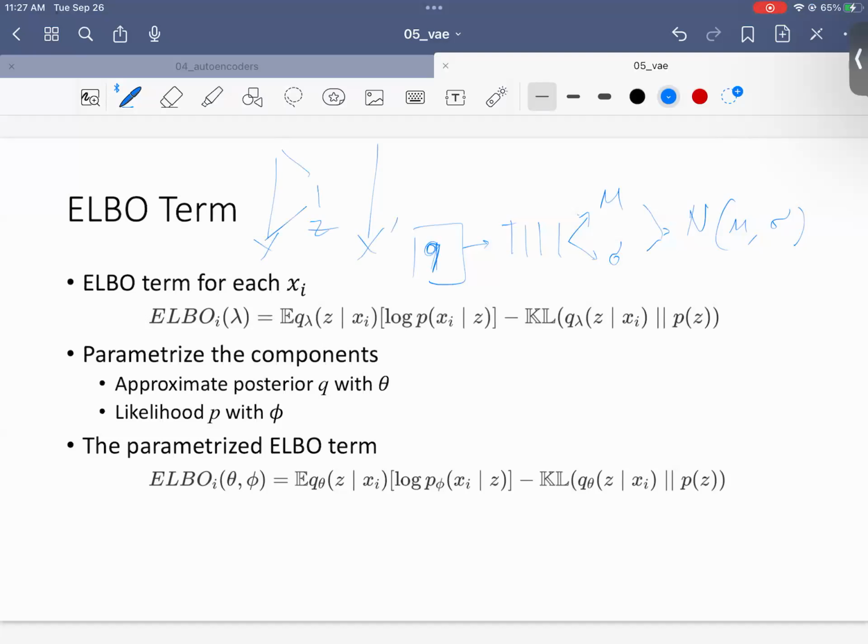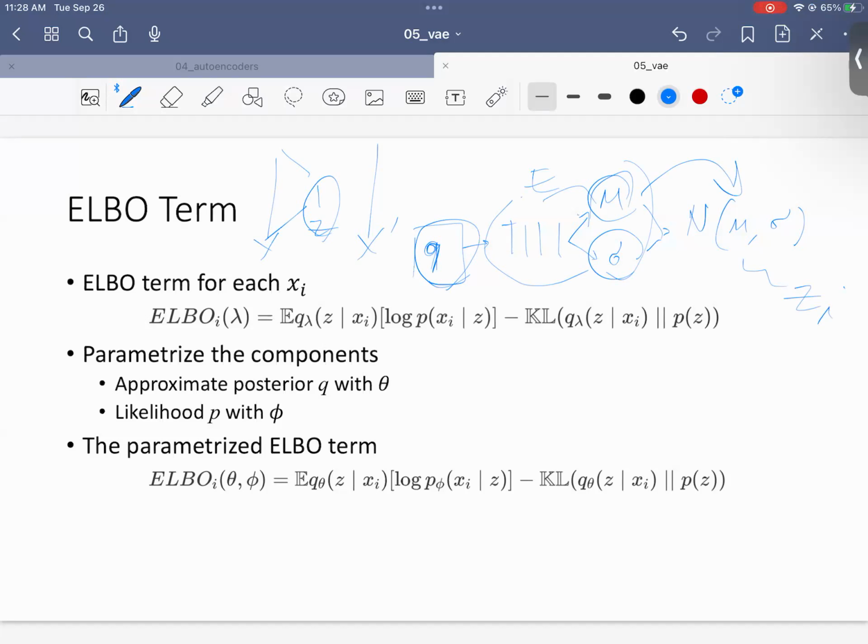So in this autoencoder, the encoder directly gave you the output z, but that's not what we're doing here. The encoder in the VAE will actually generate mu and sigma for this particular sample, and then using this mu and sigma, we can formulate a Gaussian distribution, and from here we'll be sampling z. So that's the difference between the two.